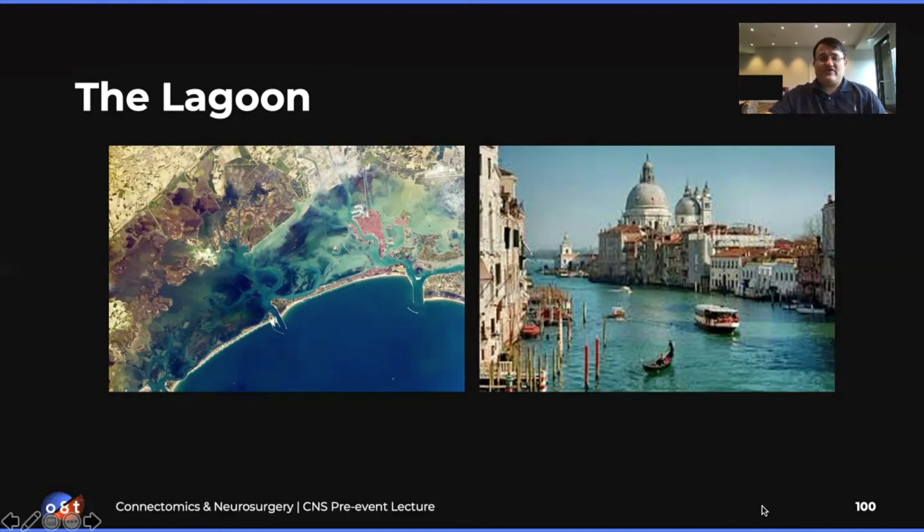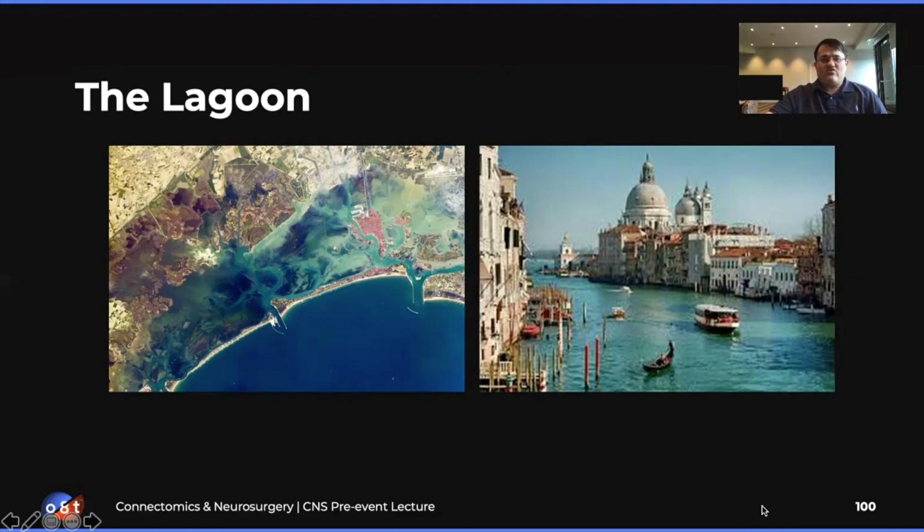It protected Venice for centuries, and Venice maintained its independence until 1811 from the Middle Ages, not because people didn't try to take it over, they tried all the time, but because of the Venetian lagoon. If you didn't know how to navigate it, you would often wreck your boat. It would end the invasion before it started.